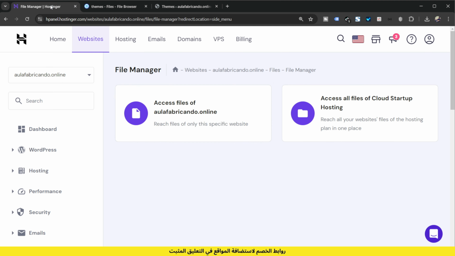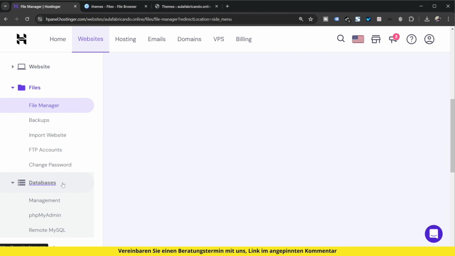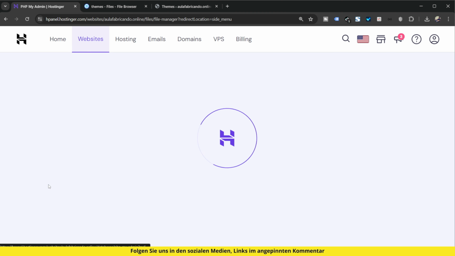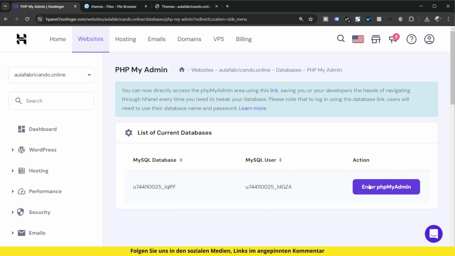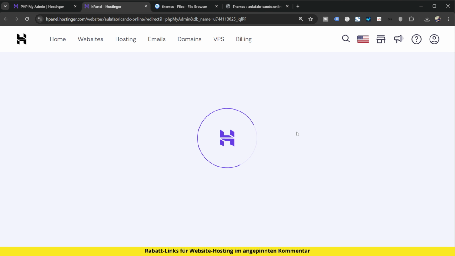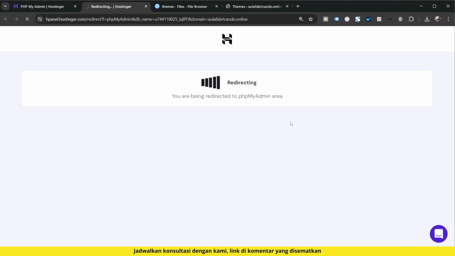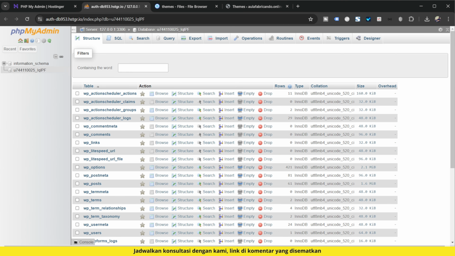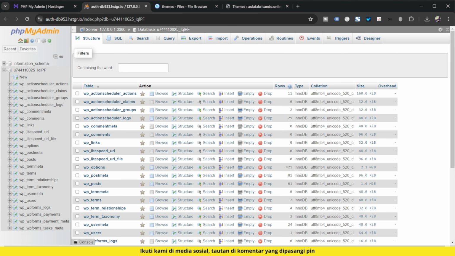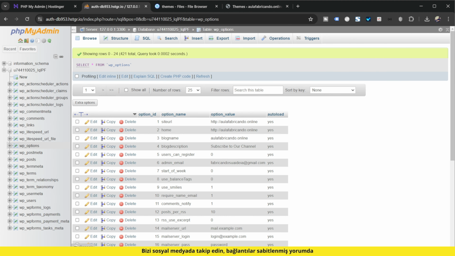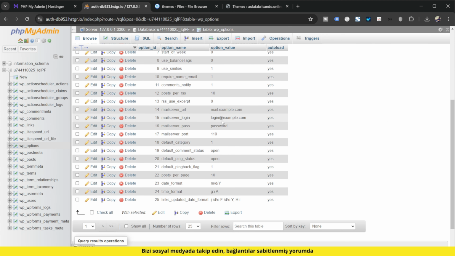Okay. Now let's go to your hosting panel and locate your database. Okay. phpMyAdmin. And let's go into phpMyAdmin to be able to modify your database. We are going to look for a WordPress table that is responsible for changing the default WordPress theme. Let's go here to our database. We have the options table, and we're going to look here for the themes.